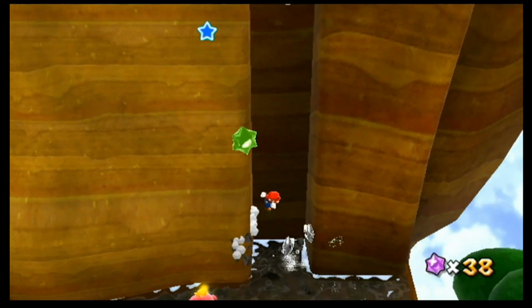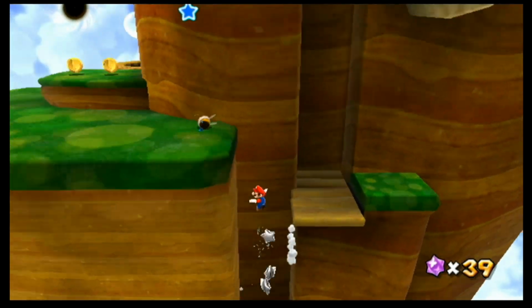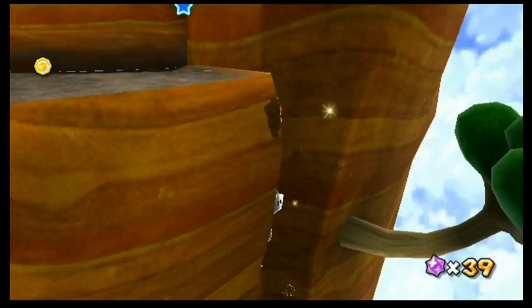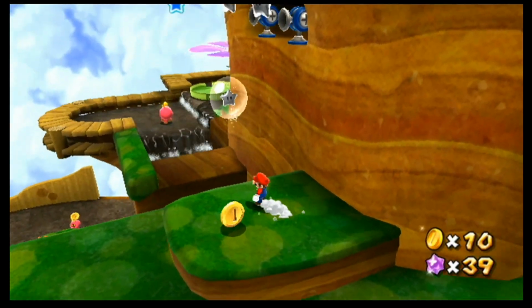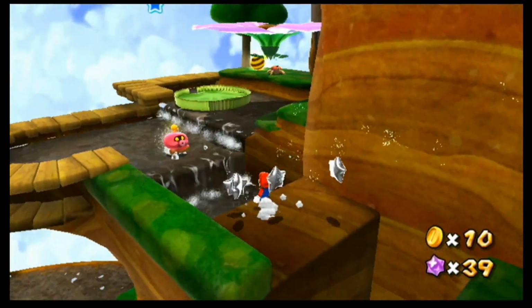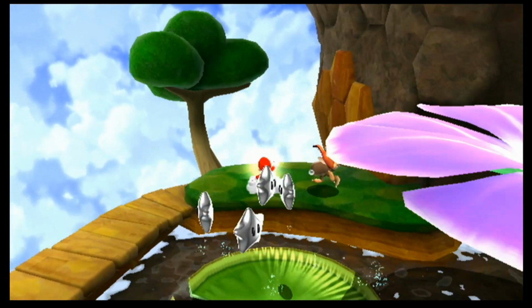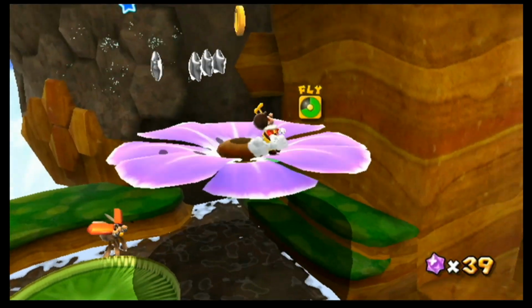So anyway, right up here, I think the Comet medal is somewhere around here as well. Yep, there it is. And yeah, you can just wall jump this. In fact, wall jumping might make it a bit easier. Alright, nice, got that. But for the end, we are going to need to be Bee Mario, so you can just grab that right over here, and we're going to want to finish the rest up like this.